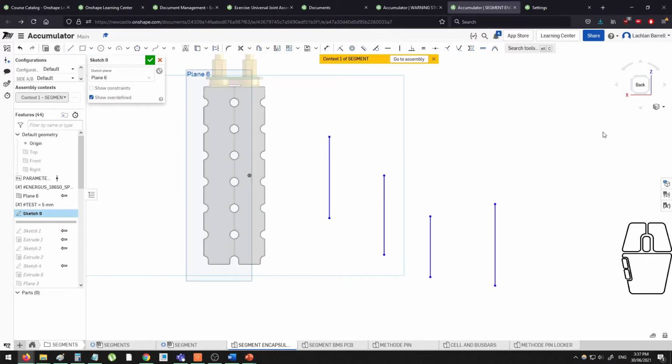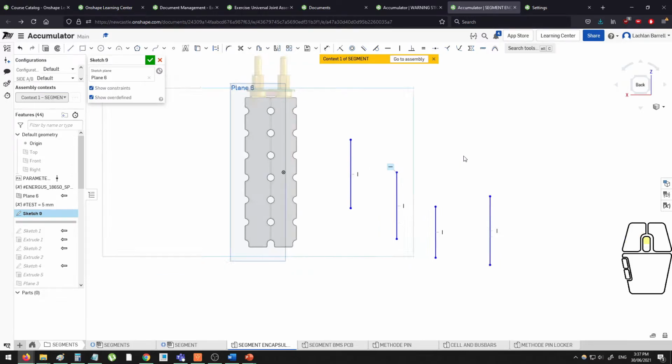Something else you should know is that by default, sketch constraints aren't shown while sketching. You can use the show constraints tool up here to show them. White constraints basically just say that these constraints apply only to things in the sketch, whereas blue constraints say that I'm referencing something from outside of the sketch to provide this constraint.